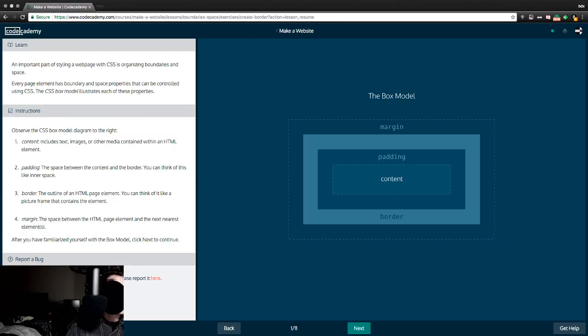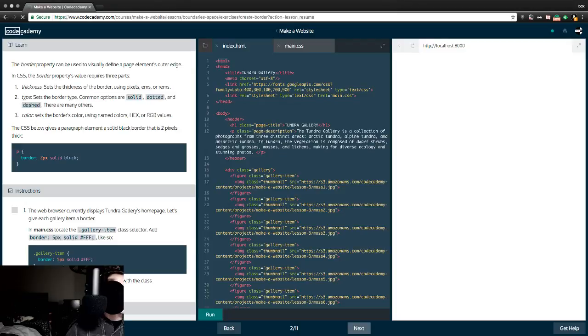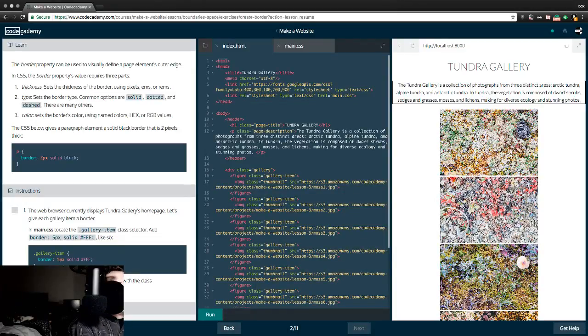2 of 11. The border property can be used to visually define a page element's outer edge. In CSS, the border property's value requires 3 parts. 1. Thickness. Sets the thickness of the border using pixels, ems, or rems. 2. Type. Sets the border type. Common options are solid, dotted, or dashed.